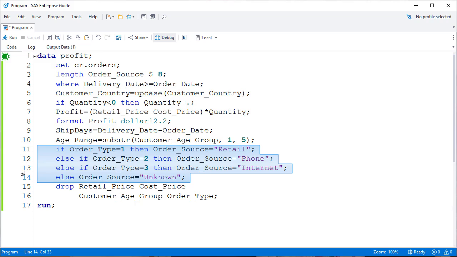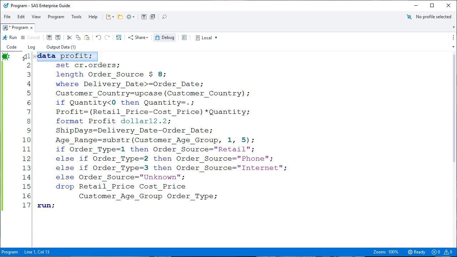Now let's peek behind the curtains of this data step and see what SAS does with each statement as the code is compiled and executed. First, let's review the compilation phase. During this phase, SAS checks for syntax errors and prepares the code for execution. The key part to remember about the compilation phase is that SAS builds the program data vector, or PDV, which processes one row of data at a time. In the PDV, each column attribute is defined, including the required name, type, and length. Other compile time statements establish rules for how the PDV processes the data when it gets to the execution phase.